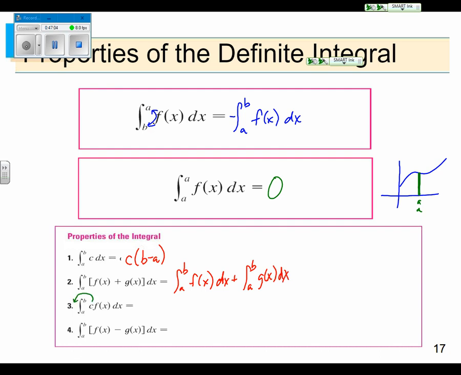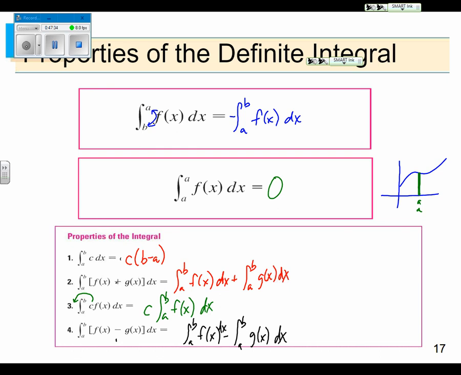The constant can come out in front, just like the sum. It's like I'm reviewing all the sum ones from the beginning of my talk, which was like 3 days ago, it feels like now. But the constant can come out in front. And of course, if you have subtraction right here, it's going to work the same as addition. I can do the sum of a to b of f of x minus the sum of a to b of g of x. I always forget my dx, so dx is right here.